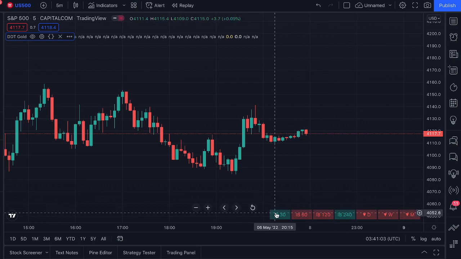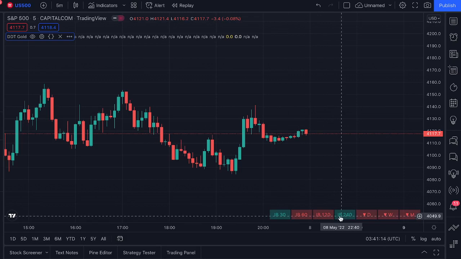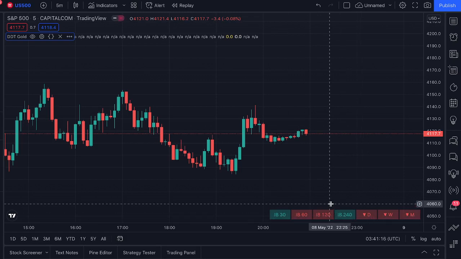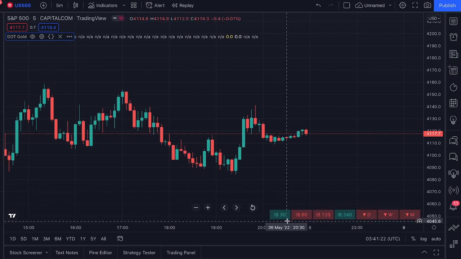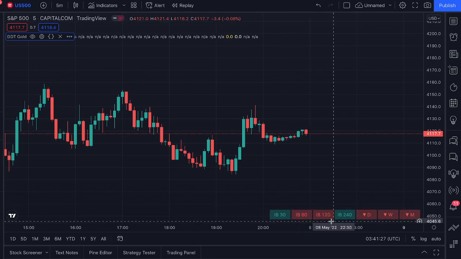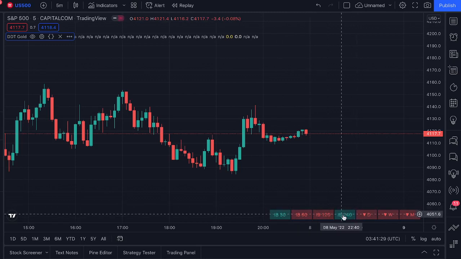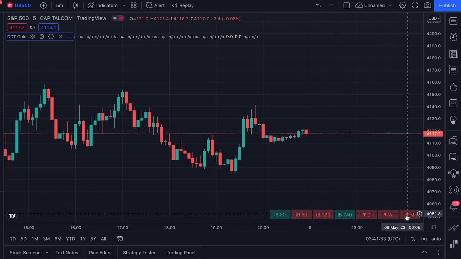But if we just want a really quick understanding of what's going on, and saying this out loud, I might make these signals, these inside bar and arrow things, an option to turn on and off for those who don't want to deal with it. But you can see, okay, cool. Bulls are in control here on the 30-minute, bears on the 60, bears on the 120, which is the 2-hour, bulls on the 240, which is the 4-hour, bears on the daily, bears on the weekly, bears on the monthly, right?